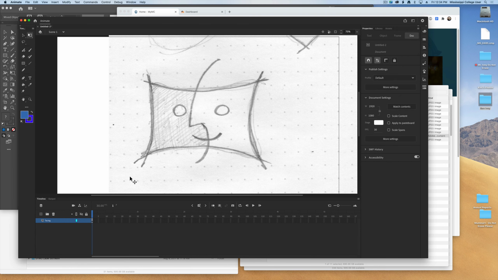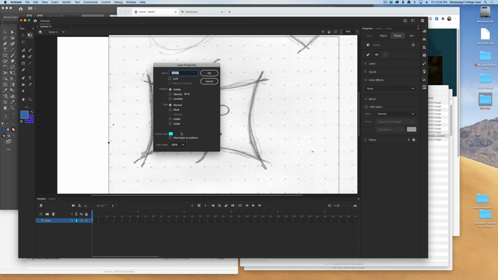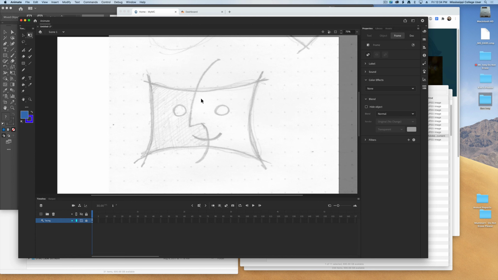We'll zoom back in. And if you double click on the tracing layer icon, we're going to drop the opacity of it down to about 50%, and we're going to lock this down and make it a guide layer. This way, when I go to trace it and when I go to test my animation, it won't show up and it'll make it nice and easy to be able to draw. Next thing I need to do is to break down all the different parts that need to be drawn off and created. For instance, I've got this nice little curved square and I've got a line going through it.